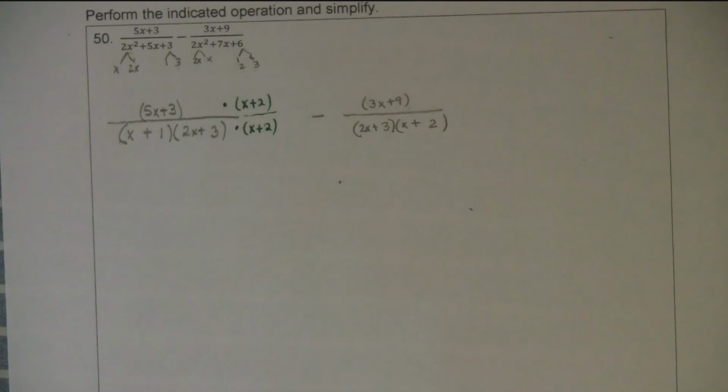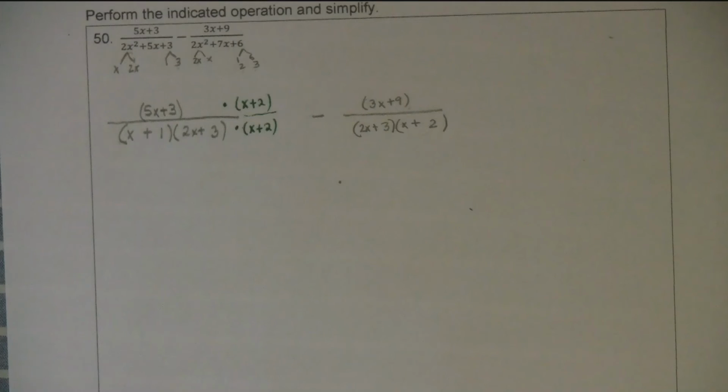And then I'm going to have to multiply this together. The only reason that I'm multiplying that together is because I'm going to subtract these two things. And you could see that if I multiply it together, there'll be some like terms, because 5x squared, right? And here I'm going to have 3x squared. And you don't want to do that to the denominator. We're going to drag it along until it's time to factor. It's already factored, so we're only dragging the denominator along.